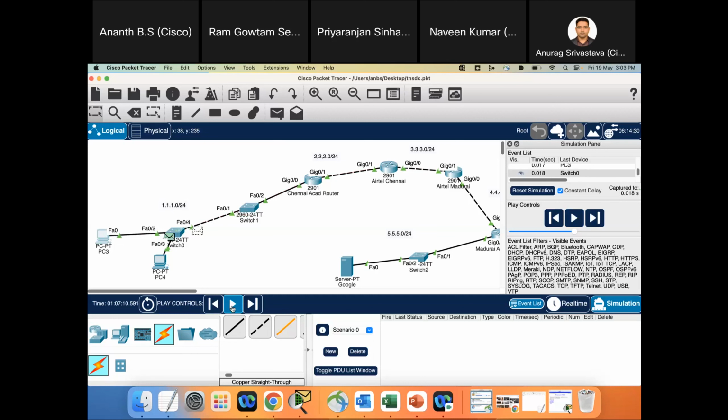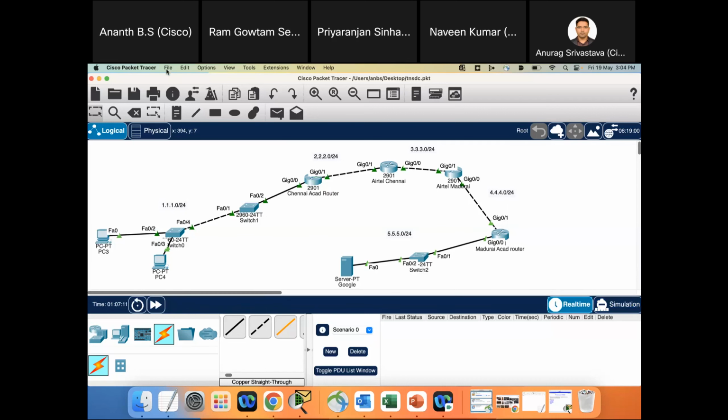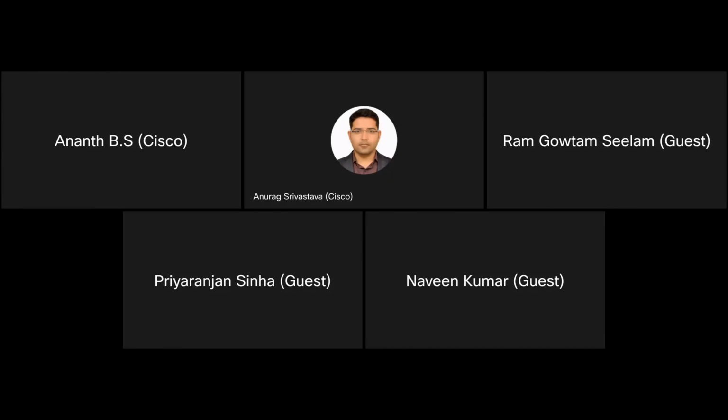And then you'll get used to it, and once you practice in Packet Tracer, you'll get to see all the features. Because you were using the chat box, there was some delay, so I couldn't do it on the same thing. There are a lot of things I could have covered, DHCP and other things, but because of the time, I didn't cover it because I have to explain what DHCP is and how it works. It is just a simple thing, just to create your interest in the field of networking.